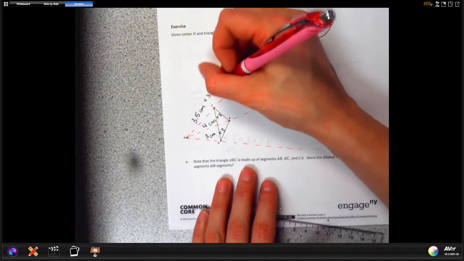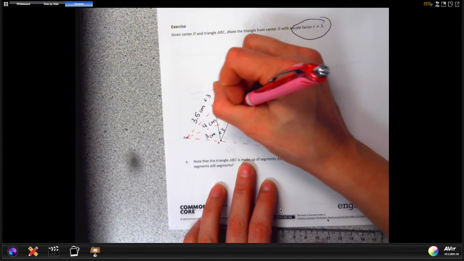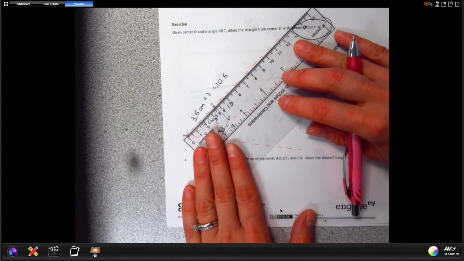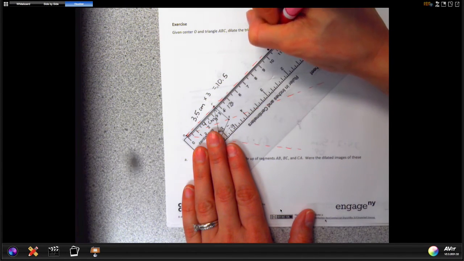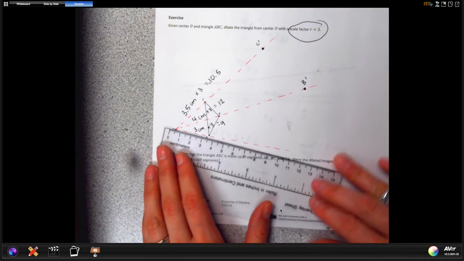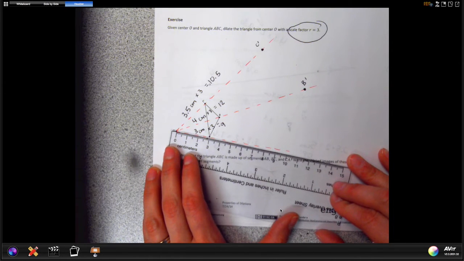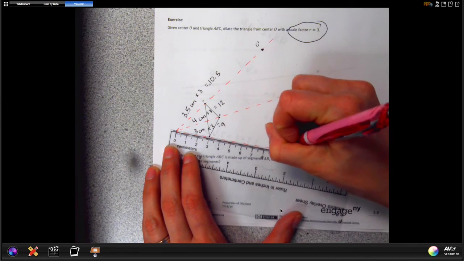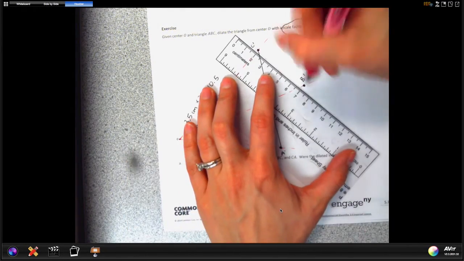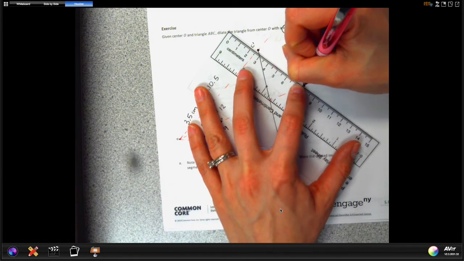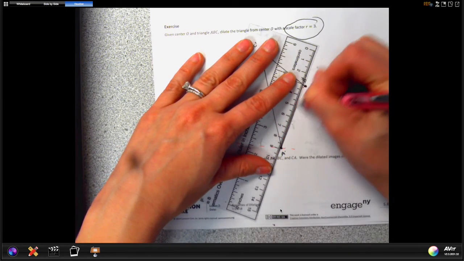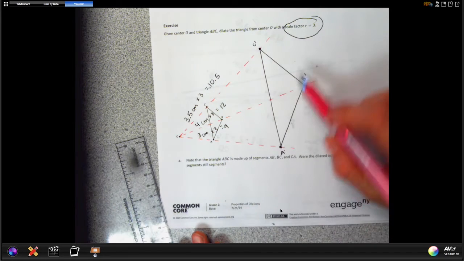So 3.5 times 3 is gonna give us 10.5, 4 times 3 is gonna give us 12, and 3 times 3 will give us 9. So we've got to measure out from that point O those distances now. So my new C prime is going to be here at 10.5, B prime is gonna be out here at 12, and then A prime is gonna be out at 9 centimeters. And then we reconnect those dots. And it looks pretty cool when we get to the end of this. It almost looks 3D because of our dotted lines there. But this is an exact dilation of our original triangle when we complete this.